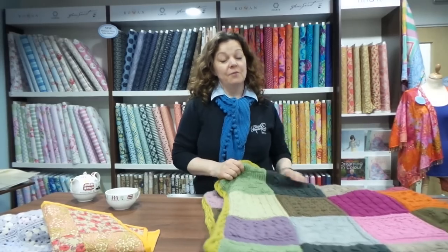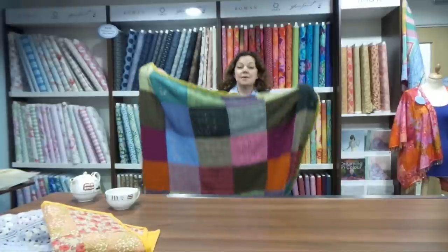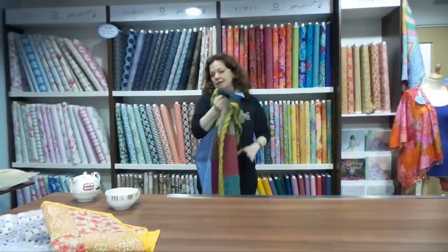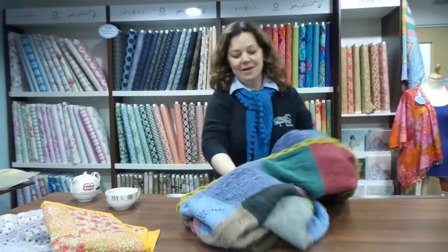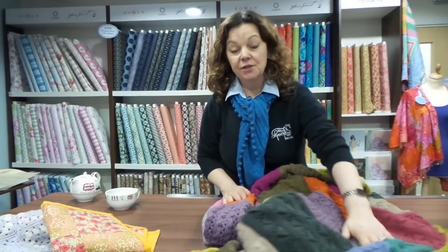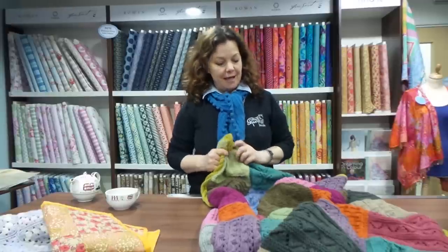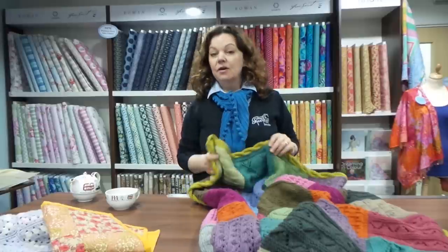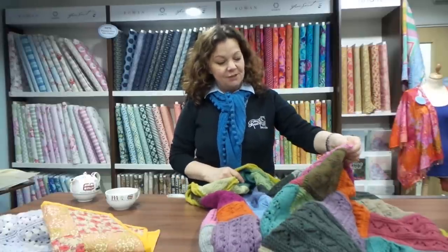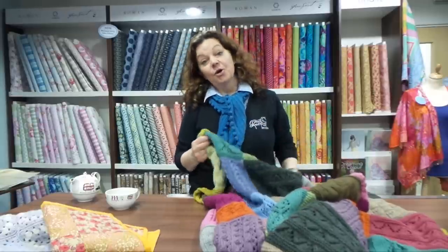The one I've spoken about for ages is the Martin Story Rowan Afghan Mystery Knit Along, which I am in love with. I think I started it last summer. I did really well at first — they released a pattern a week on the Rowan website as a free download, knitted in Rowan Pure Wool Worsted, and I had to knit six squares a week. I kept up for about three or four weeks, then got RSI in my hand and couldn't knit for a month and fell way behind. I didn't pick it up for a while, and then I couldn't face sewing the squares together, and it has just gone on and on.